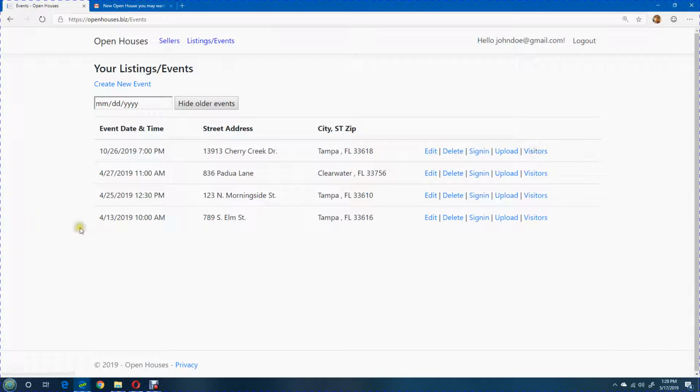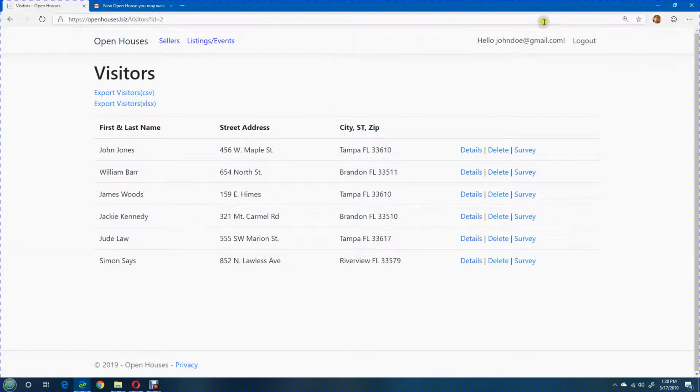Now, you've had your open house event, or you've mailed out this thing in advance. I mean, there's no reason why you couldn't take this sign-in sheet and email that out to your existing contact base, okay, as a way to invite them to this property. All right, but let's say you've had your open house event, or you're at your open house event, either way, and these people have attended, and so you can see their information. All right, you can delete them if for whatever reason. I'm not sure why, but you may want to have a reason to delete them, but you can.